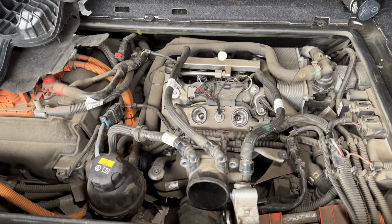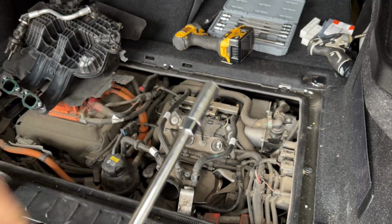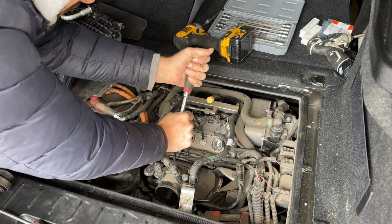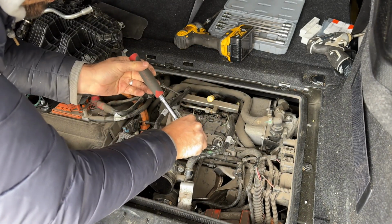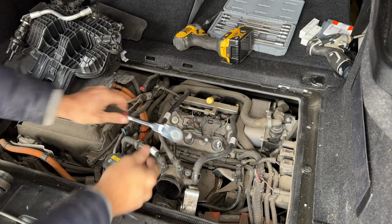Let's get these removed. So I'm gonna grab my fancy 12.14 millimeter socket, $5 on Amazon, and go in to get these removed. Make sure we have a good grip on those. And there you go. Perfect. Go to the second one. Perfect. All right, the rest we can do by hand.